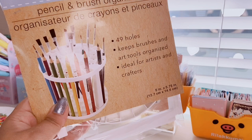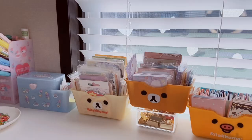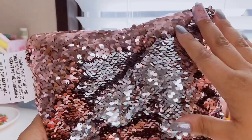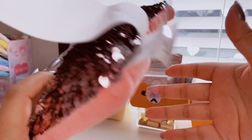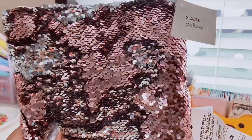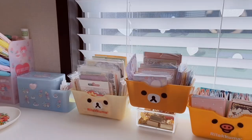Okay, the next two things are for me, but they're those mini pillows. The sequined mini pillows are back, or at least in my Dollar Trees they are. This one is a pink rose goldish kind of color, and it's the movable sequins. It's silver on the underside and then a light pink on the back side. I personally love to use these on my office chair, or my desk chair rather. It actually gives pretty good lumbar support, at least for me, and that's what I use it for. I thought this was really cute because I didn't have that color.